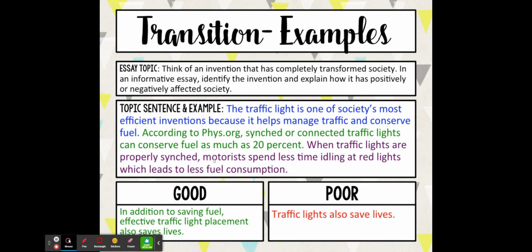So these are all of the parts of a body paragraph, okay? What I want you guys to start doing today for the remainder of the day is begin to craft your body paragraph. So let me pull up your document so that you can see what this is going to look like.